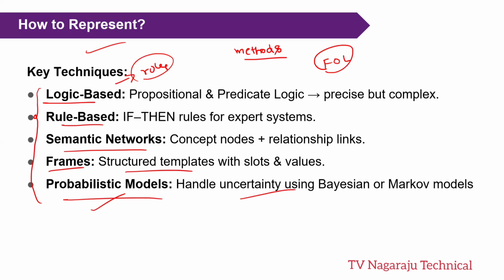Depending upon the situation, for example, I have some knowledge. The knowledge is mainly related to probability or mainly related to uncertainty. Then my knowledge is represented by using a probabilistic model. Got it? Suppose my information strictly follows the rules, then I am moving to a rule-based system. Depending upon the requirement, we need to change the type of representation. This is the second issue.